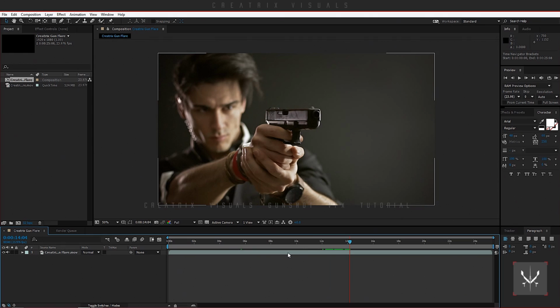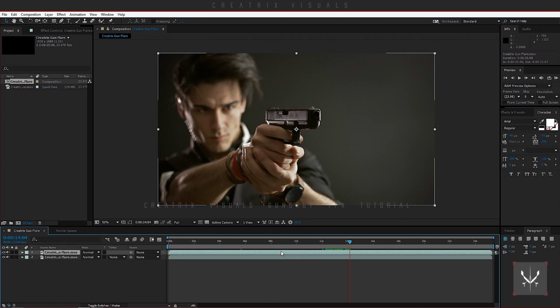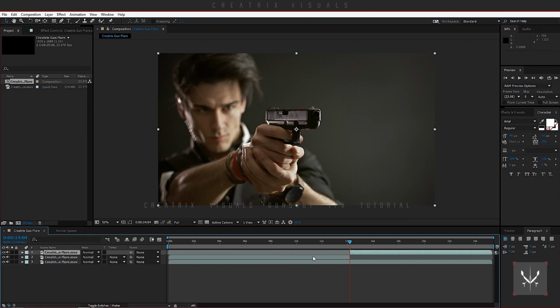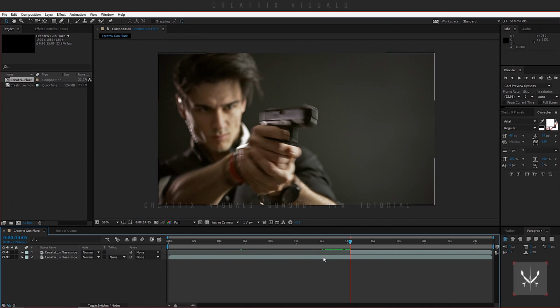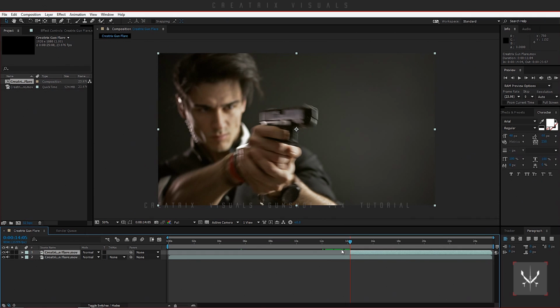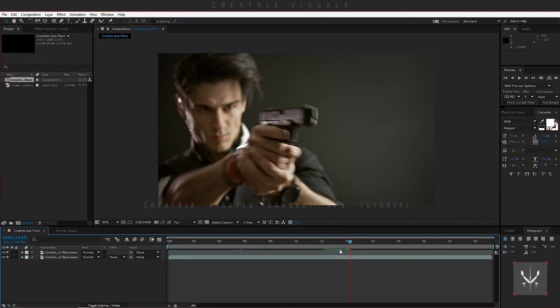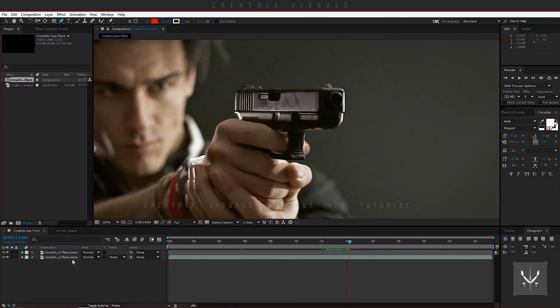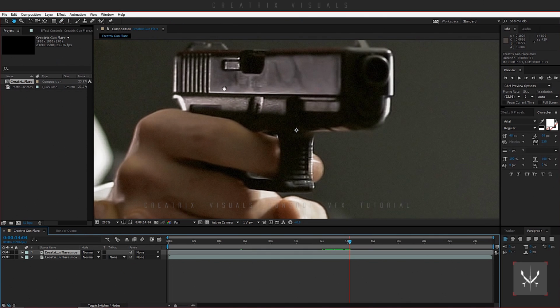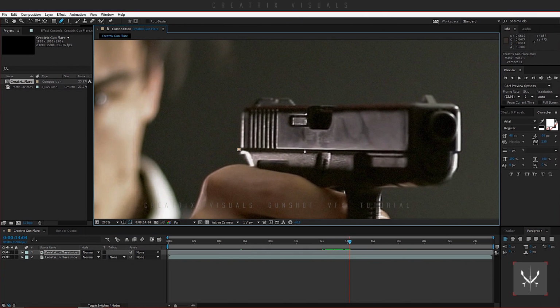So what I will do is select my clip and hit Ctrl D to duplicate. Awesome. And then hit Ctrl Shift D to split it. I will delete the previous one, move one frame forward, and do the same thing. So Control Shift D, and delete. Awesome. So now I will select my pen tool and zoom in here. I will select my clip and try to only select my slide, which is not super hard. Now, please keep in mind that what we're about to do is basically make the slide move back like a real gun.